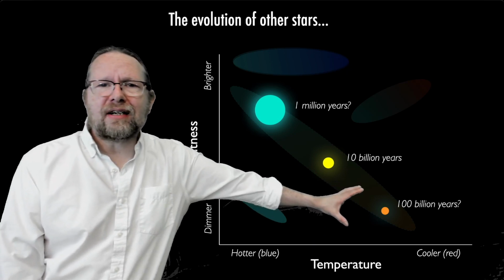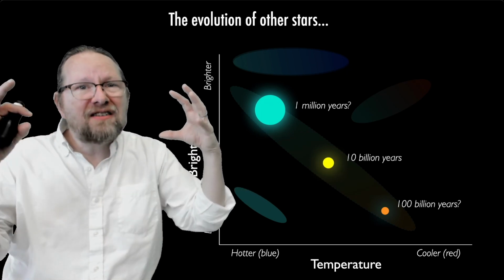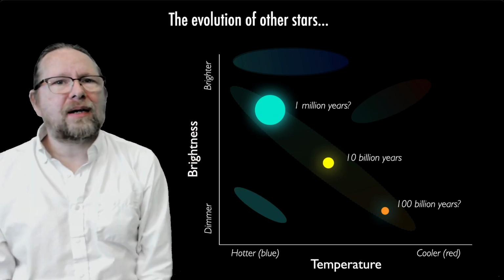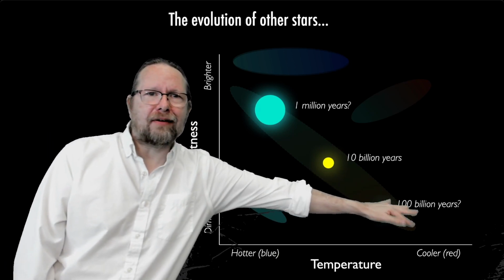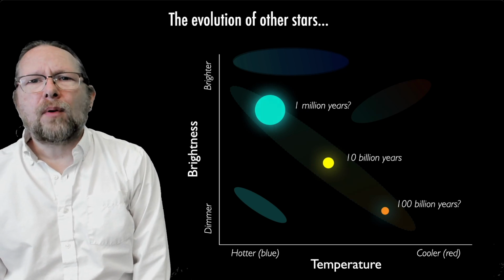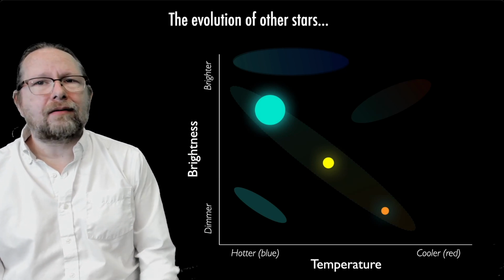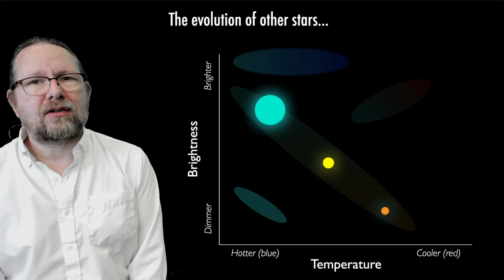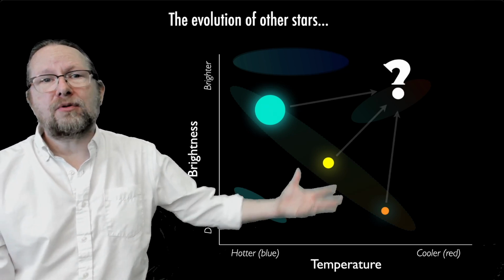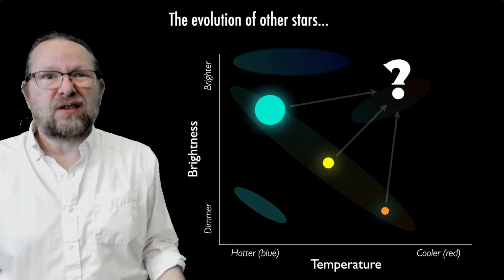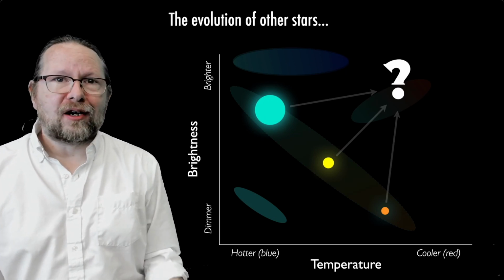In fact, stars down here at this end of the HR diagram will never even have their helium flash. There's not enough mass to squeeze that helium together to make it fuse into beryllium and carbon. So they'll just kind of die off down here at the bottom of the HR diagram. But what about stars that are more massive than the sun? How are they going to wind up in their old age, in the last stages of their life? Will they go through the same phase of subgiant, giant, white dwarf, or will they do something different? That is a very interesting question that we will talk about in another video.